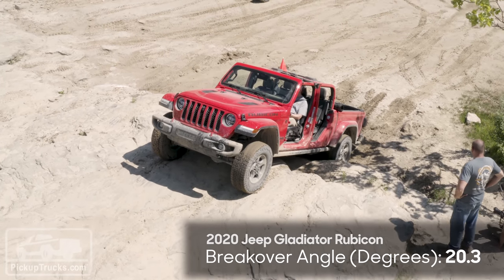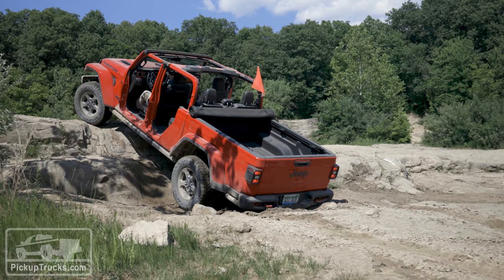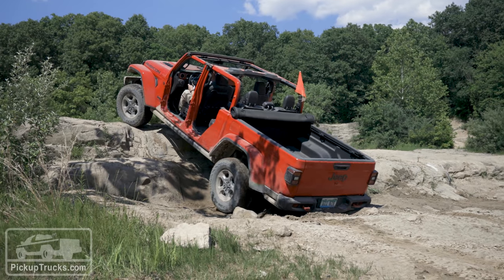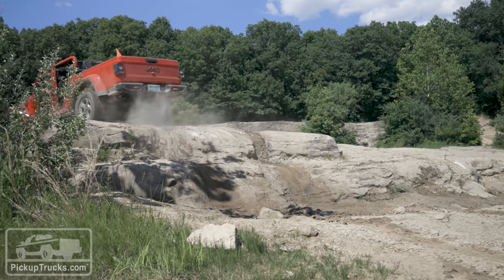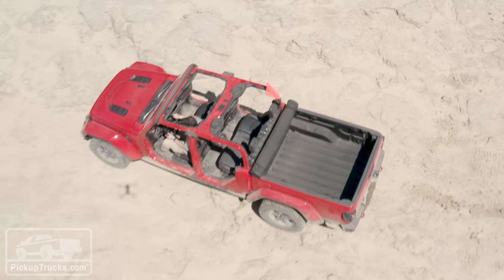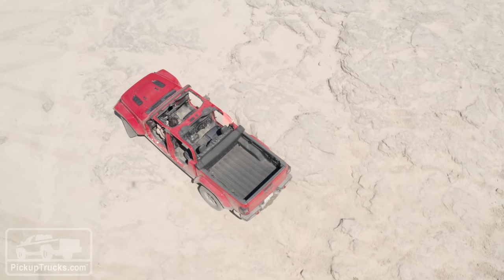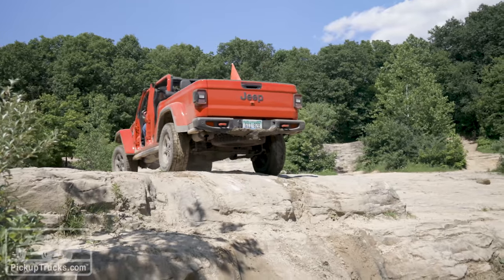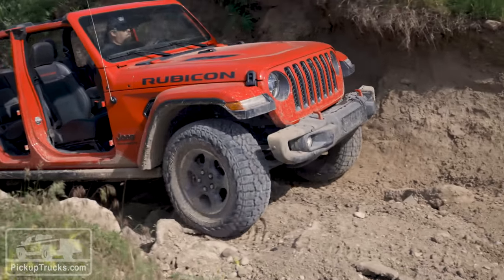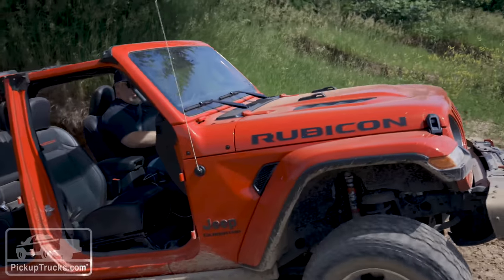We thought we'd proven the approach angle was superior, but then we were high-centered and had to back up. One of our tour guides suggested bumping it with the full underbody protection. We gunned it, and it made it — scraping dramatically. Every time the underbody hits something you cringe, but it made it. Long wheelbase does make for a less-than-ideal breakover angle, but that approach angle is exceptional, something the Colorado doesn't have — though both vehicles have good ground clearance.